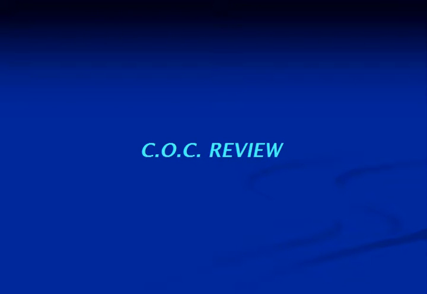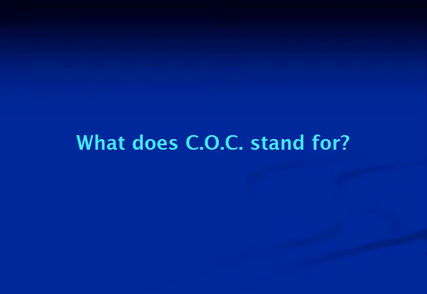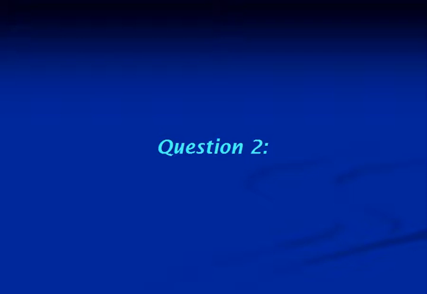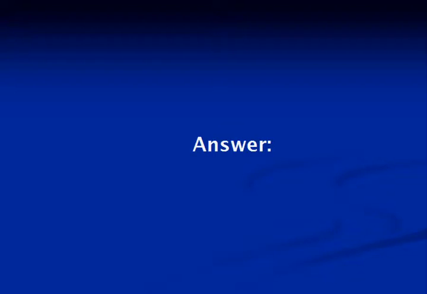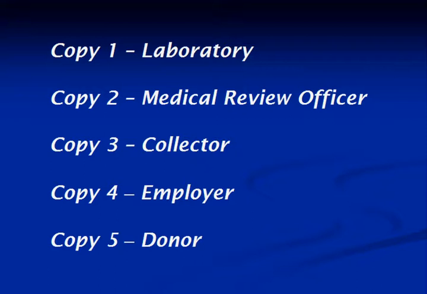COC Review. Question 1. What does COC stand for? Answer. Chain of custody. Question 2. How many copies are there in a COC form? Answer. 5. Question 3. Name the copies. Answer. Copy 1. Laboratory. Copy 2. Medical Review Officer. Copy 3. Collector. Copy 4. Employer. And copy 5. Donor.